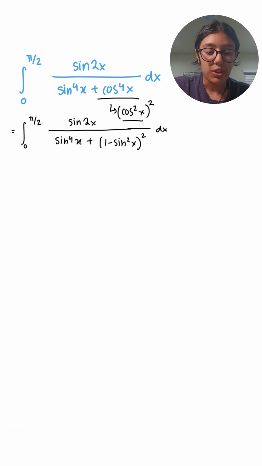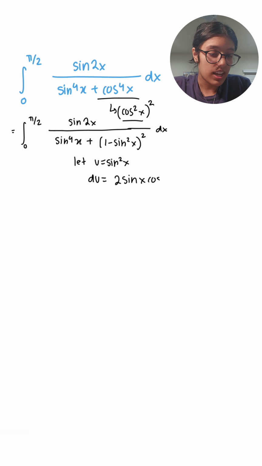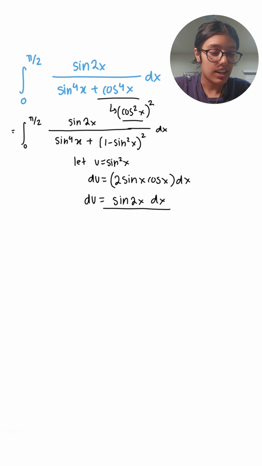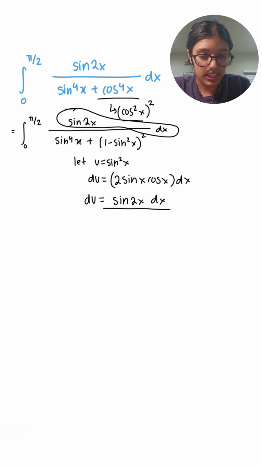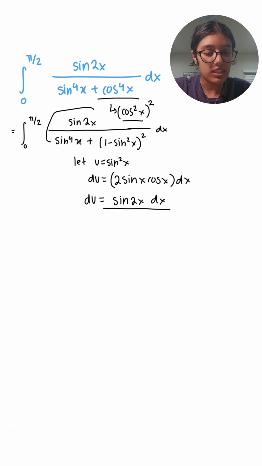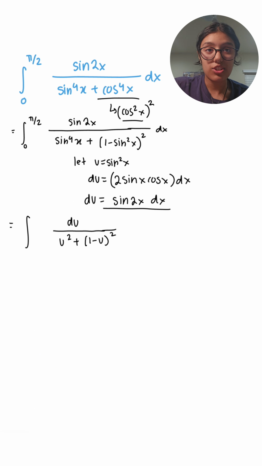Now over here we can actually start applying u substitution, and you might be wondering, what are we going to set u equal to? Well, we're going to set u equal to sine squared x, and that is because if you take the derivative of both sides, we get du is equal to 2 sine x cos x dx, once again just applying the chain rule. 2 sine x cos x can also be rewritten as sine 2x. And what do you know, this is sine 2x dx, this is also a sine 2x dx, so lucky for us we can just replace this whole entire integral in terms of u. So everything is in terms of u. U is equal to sine squared x. This is going to be u, and this is going to be u squared because we have sine to the power 4x.